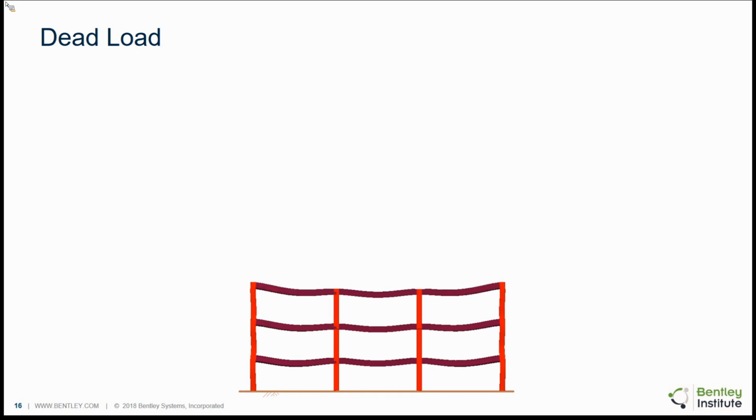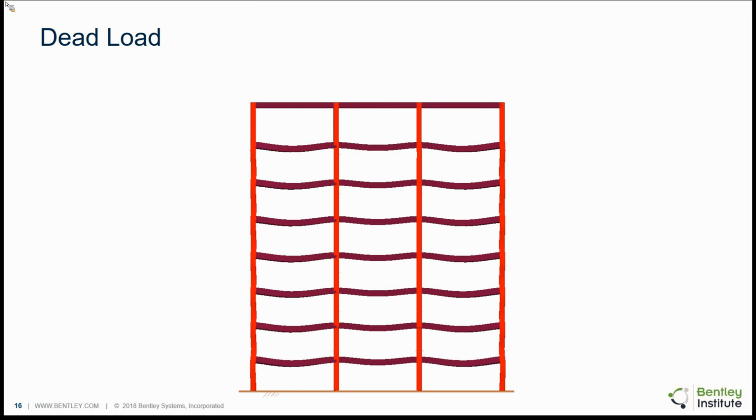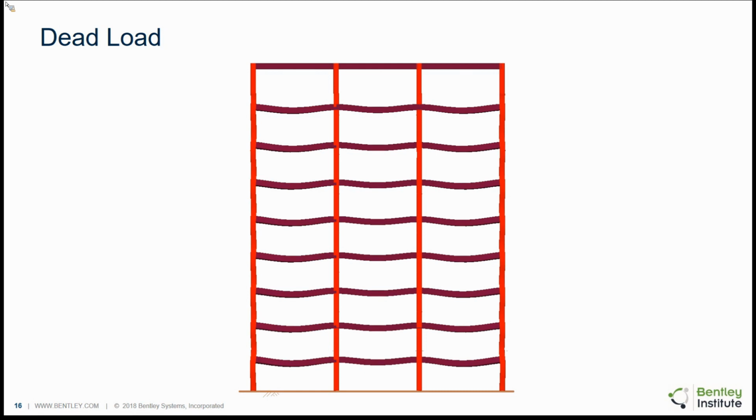The story is built. It's immediately loaded with the self-weight. And when I talk about dead load, I'm really talking about self-weight, which is the majority, especially in a concrete building. The self-weight is the majority of the dead load. And so on and so forth. We build these levels. The load immediately takes effect, and it induces those forces into the members until we finally get to the roof, and we have this completed structure.